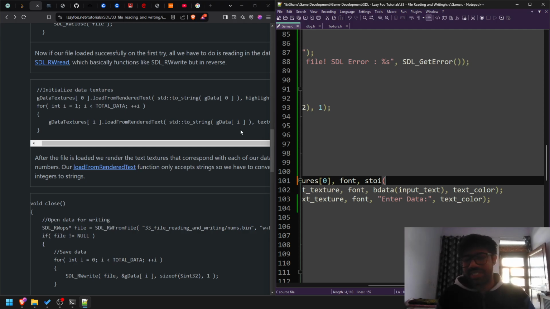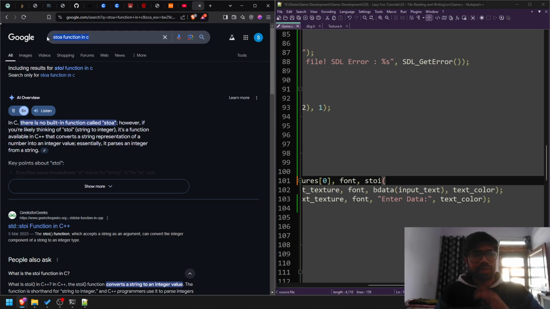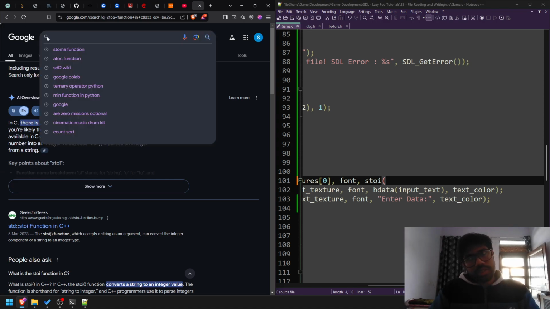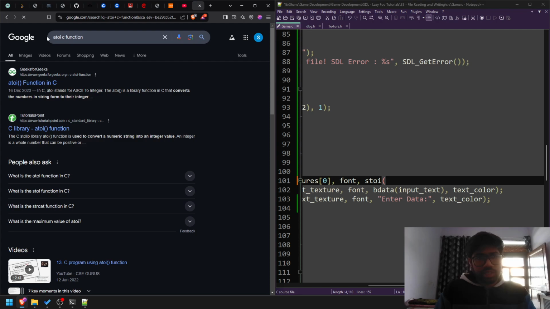Okay, I need to convert the integer to a string. Integer to a string. Okay, S2I converts number strings to their integer, right?